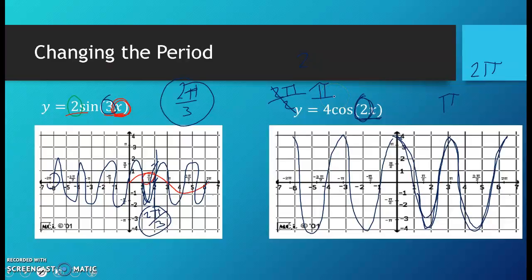So on our homework assignment, we're graphing these equations, but we're going to take a look specifically at their amplitude and their period and how that changes, and we should know that they're curves. So this is what your homework assignment is about. We will go over this more tomorrow, and we will see you then.